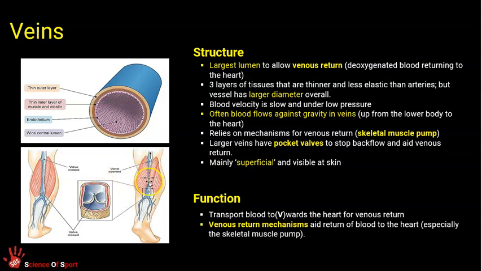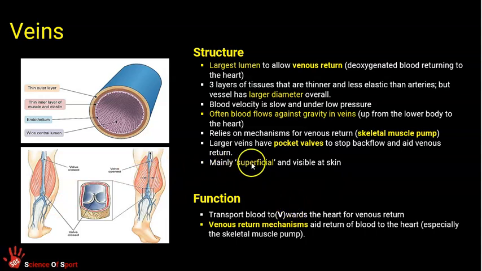So the next time the muscle contracts, when you're walking or stepping or running, more blood gets pushed up and then gets trapped. And it's like this ongoing massaging of the muscles, pushing regularly blood upwards. That's the most important way in which we return blood upwards against gravity to get it back to our heart. So we've got the skeletal muscle pump, the pumping action of the muscles, and we've got the pocket valves in veins. Really important for stopping backflow, for squeezing blood upwards and stopping backflow.